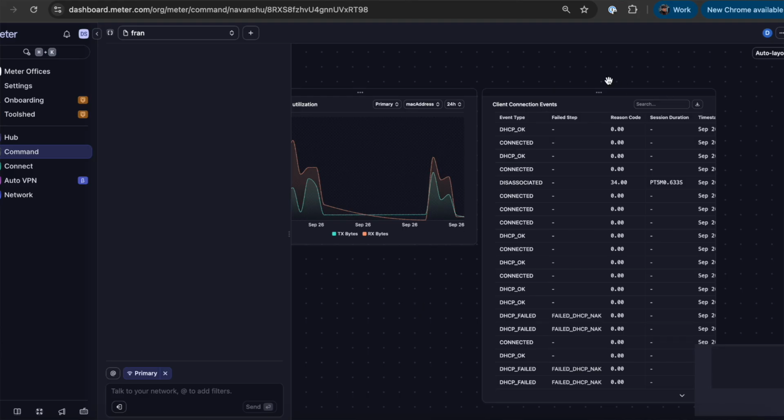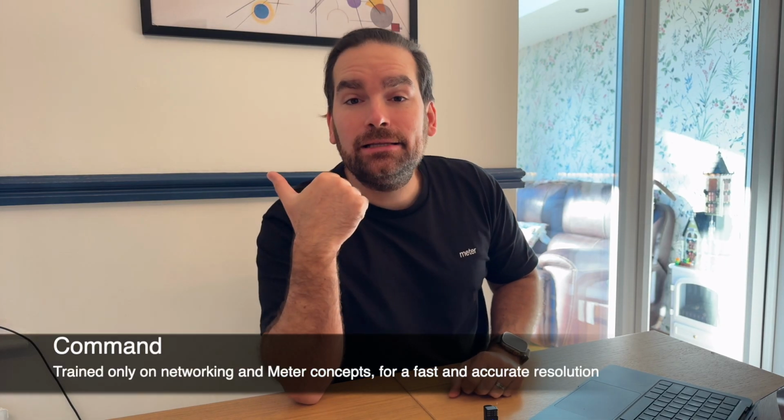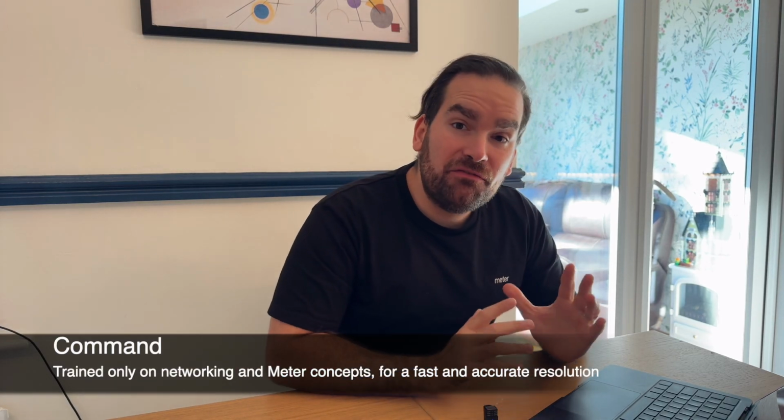And as you can see here, you can reorder them, magnify them, and make this custom dashboard look exactly as you want it. All you need to do is talk to this language model, and the language model will go through the available data and plot things as you want. And this is something that we built in-house that only knows two things: networking and Meter, making it not only very fast in responding, but also very accurate. So as opposed to utilizing a very large language model and having sometimes random results, we decided to actually go the opposite way. So let's see what else we can actually do with this.